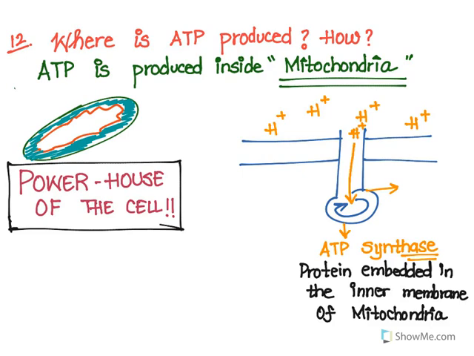So it's a protein embedded in the inner membrane of mitochondria, which lets the hydrogen ions travel through the membrane. There is a little bit of a motor type of thing here that moves when these ions are entering into the membrane and then exiting out of the membrane. So as a part of this process, ATP is produced and a lot of energy is also released.